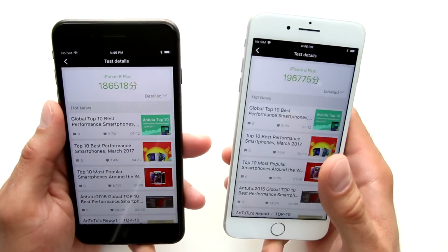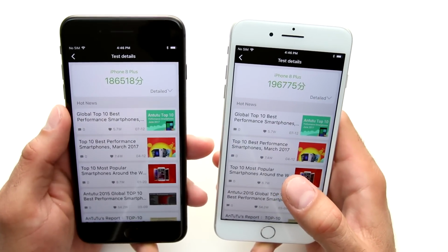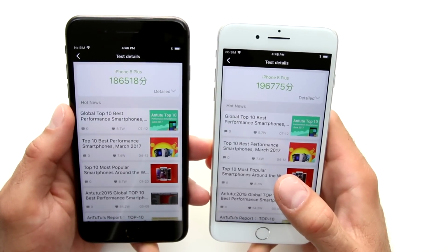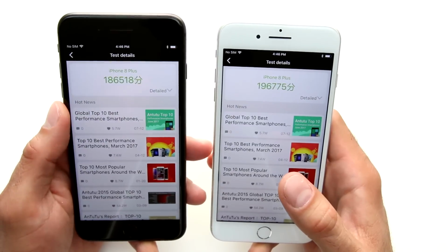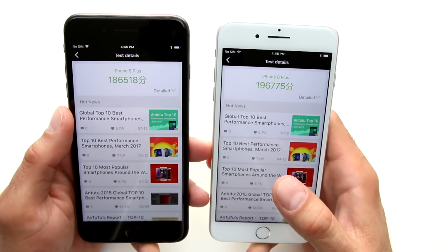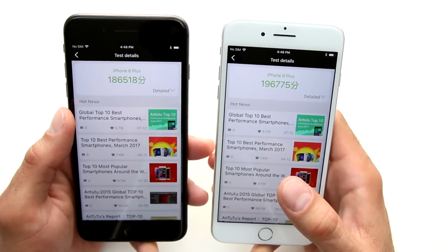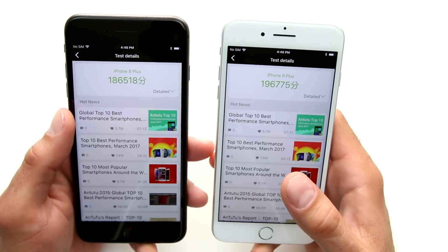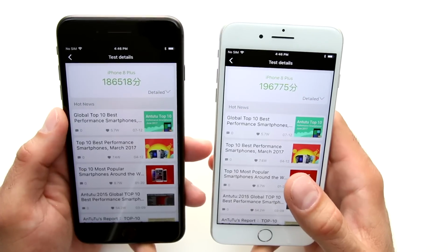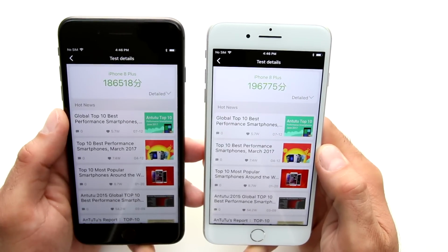Now, these phones are extremely fast in how they work and their interface, so this is really a marginal difference. Again, Apple doesn't want you to know that it does exist between these two. However, let me know if this is something that you would consider when you're upgrading or getting your first iPhone. Would you actually go for that 5% increase in performance just based on the benchmarking app that we just saw on your screens?